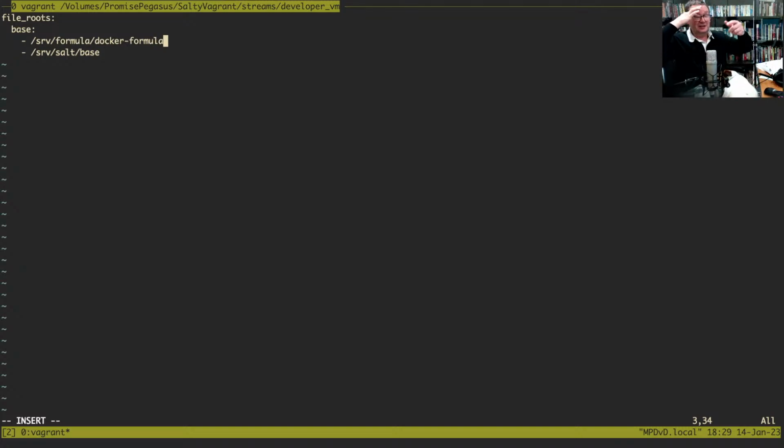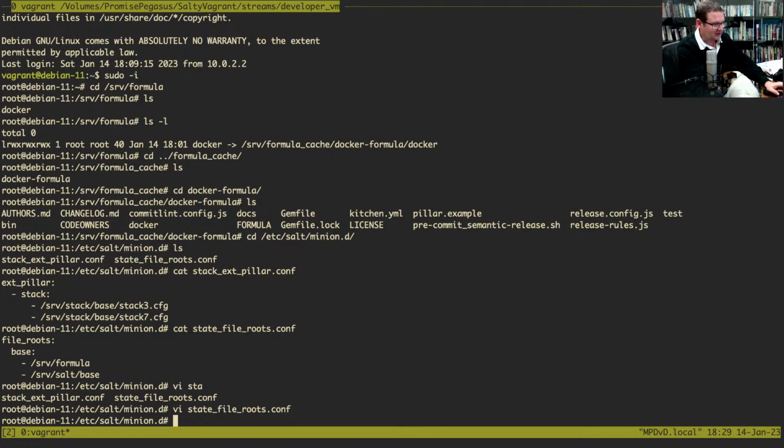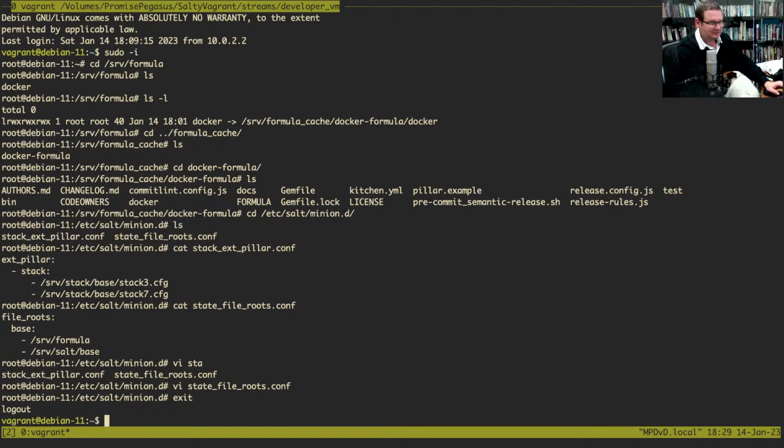So the directory underneath it was Docker, which is what we were looking for. We'd have to do that for every single formula. The problem is, in a master minion setup, you would have to restart the master every time for these file roots to be reread to get the new formula installed. By doing it this way, you don't need to do that. Anyway, that's just a minor thing.